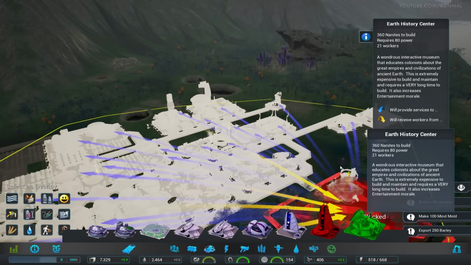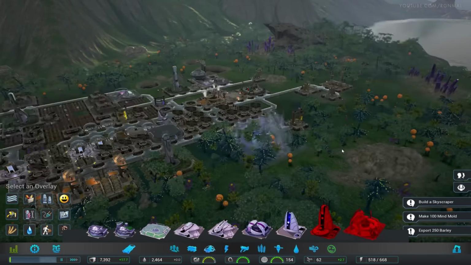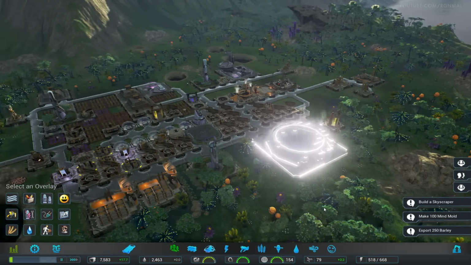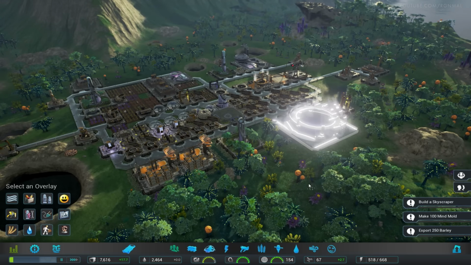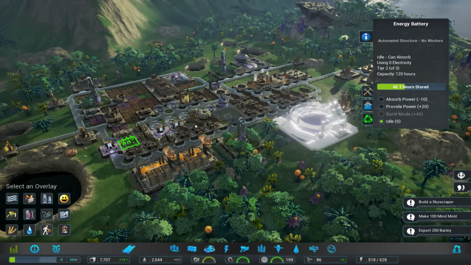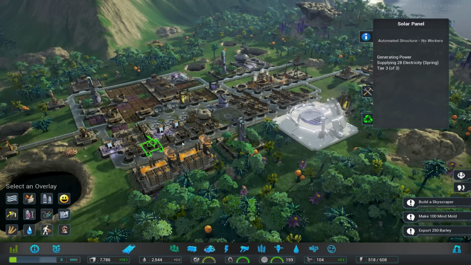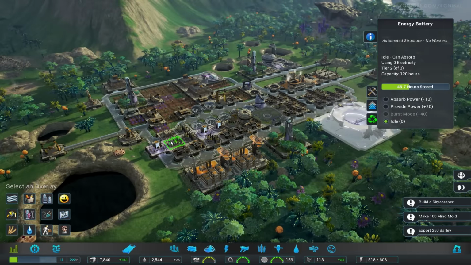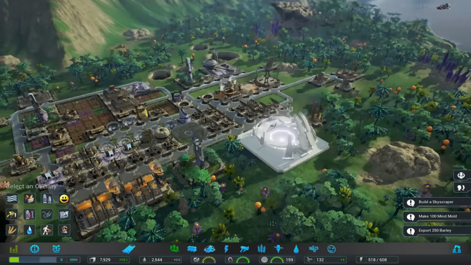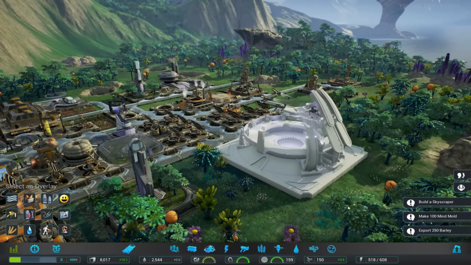Oh, Earth History Center. Oh man, that thing is... Holy crap, that thing is gigantic! Well, I guess we could put it right here. That's pretty cool looking. Gotta admit.